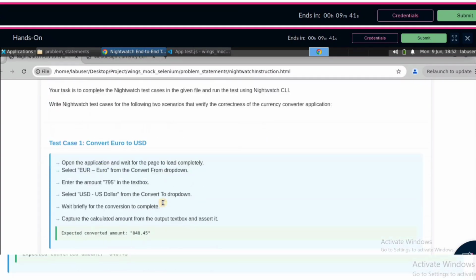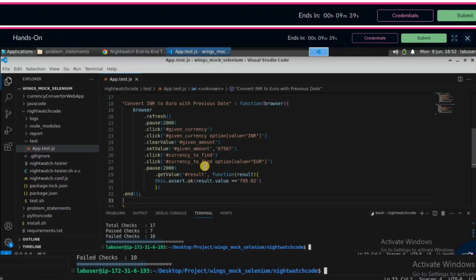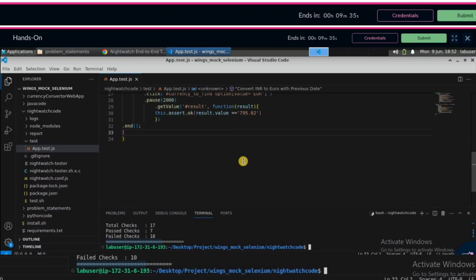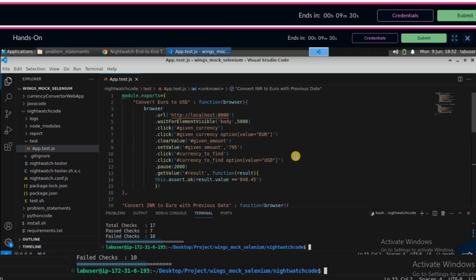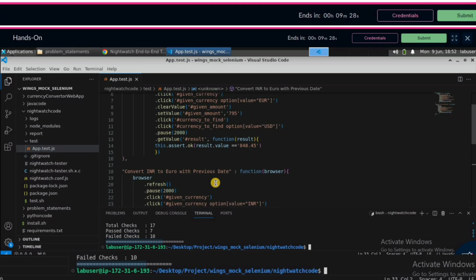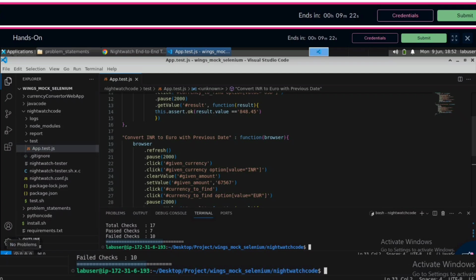We have to figure out which test cases are not there. But I know you already know this part, how to write this test case in Nightwatch as well. So let's see first if we can find anything. If not, then we will wind up this lecture. But let's try to get something.